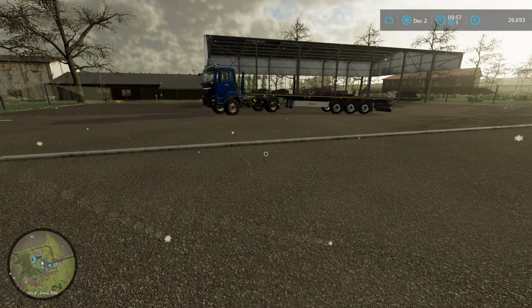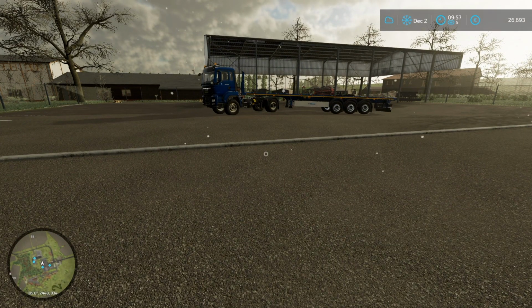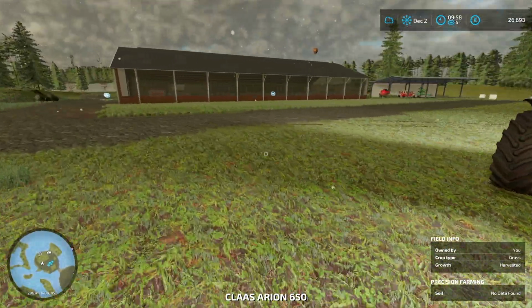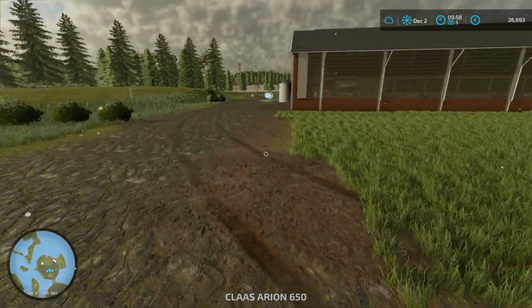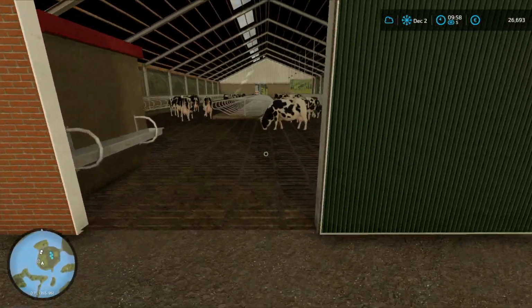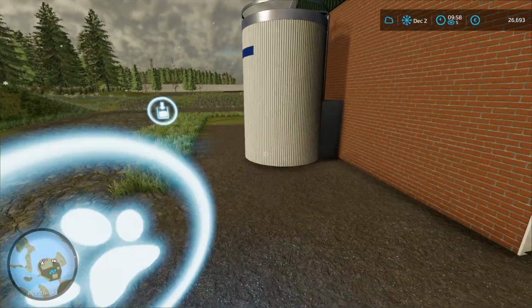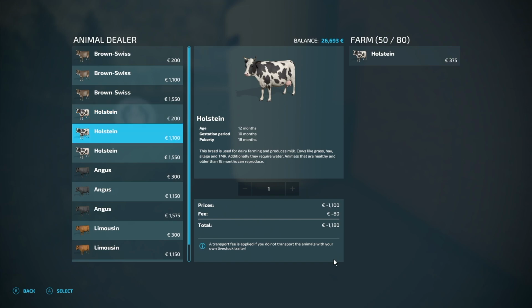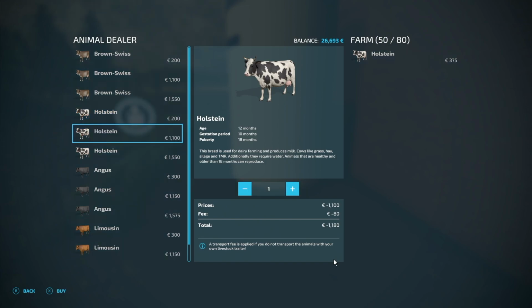Now, we've got 26,693. I'm going to go to our cow shed, and the cows are wisely staying inside at the moment because it's so cold. Hello, cows. So, if I go to the trigger here, I want Holsteins, but I want 12-month-old Holsteins. Now, how many of those can we buy? How much money have we got? 26,693. I can spend all of that.